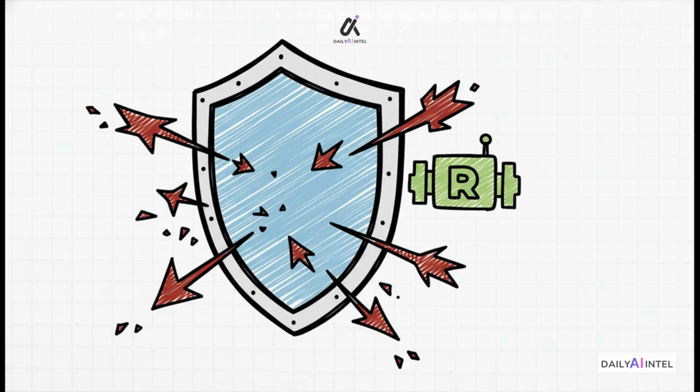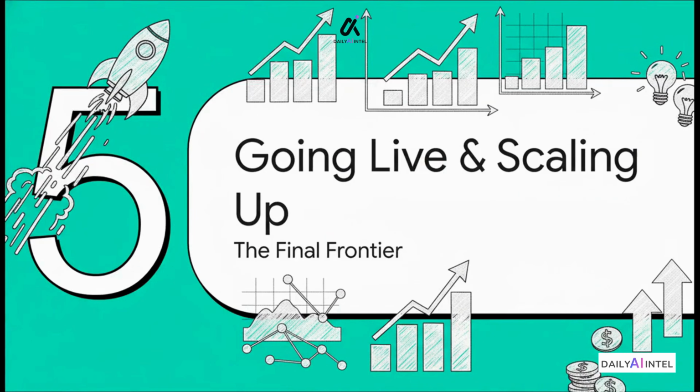So if you only remember one single thing from all this, please let it be this. Remember those 6 layers in our system blueprint? Well, risk management is, without a single doubt, the most important one. It is not something you add on at the end. It is the foundation everything is built on. It's what makes sure your system even survives long enough to have a chance to be profitable. You know, they say a good offense wins games, but a good defense wins championships. That's your risk management.